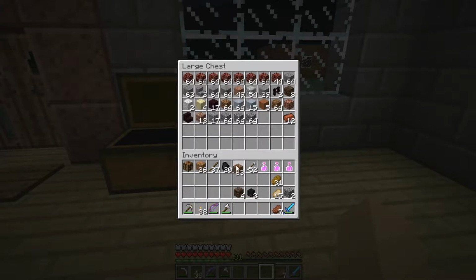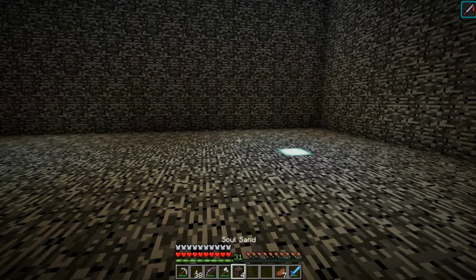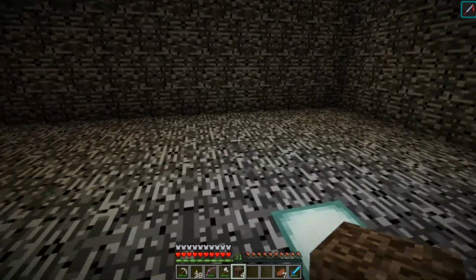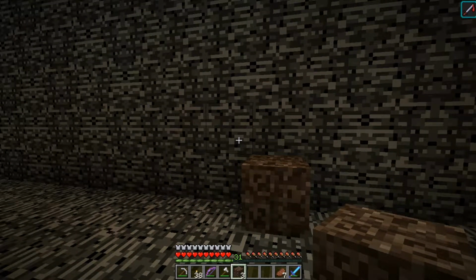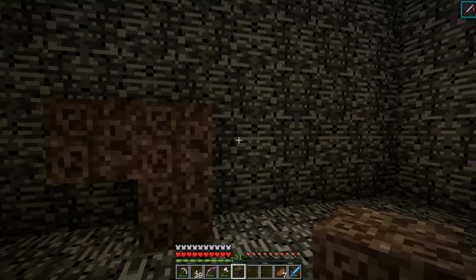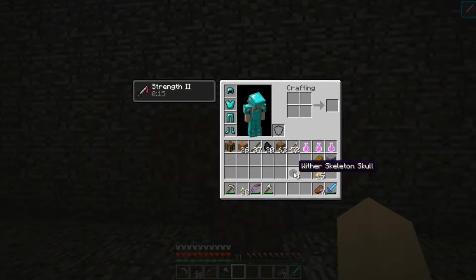Let's see here, put that in there. Put those there. That needs to go downstairs. I need to put some other stuff away, those iron ingots. I do need to cook some more iron over here. It helps if I get close enough. I don't need that on me right now.